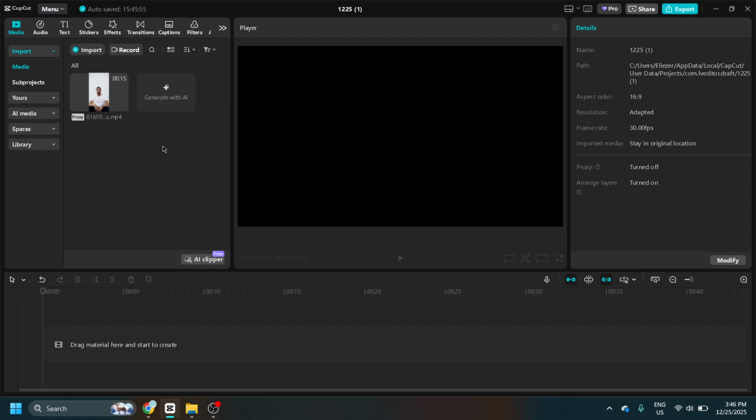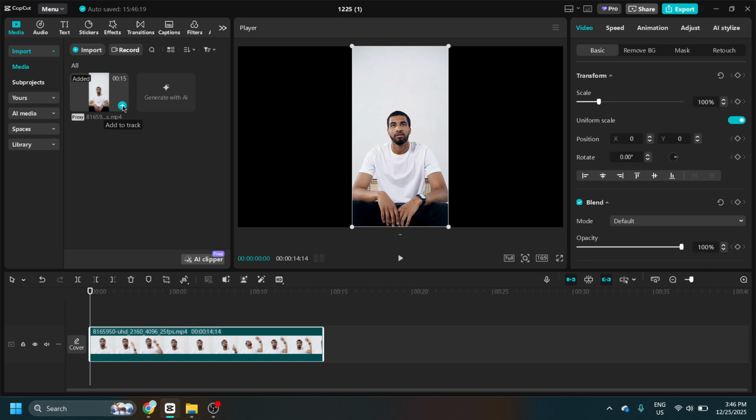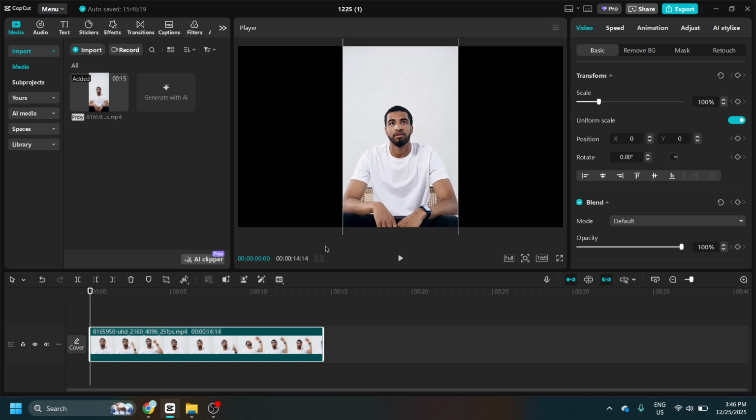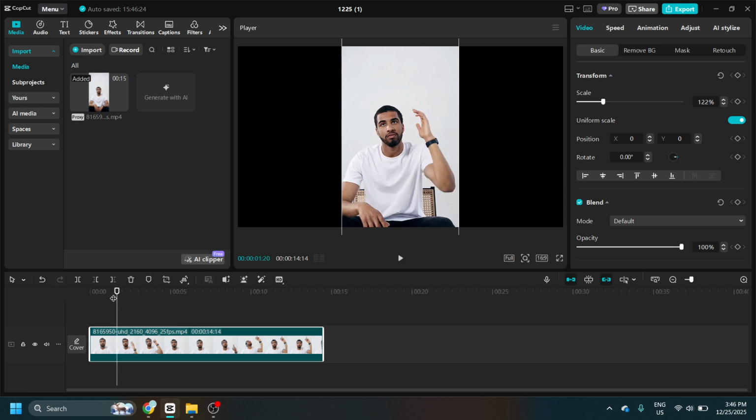Next, add your video. Import your clip and place it on the main video track in the timeline. Scrub through to find the exact moment where you want your pop-up to appear. This could be a beat drop, a gesture, or a key point in your narration. Move the playhead to that frame so you can line everything up precisely. If it helps, zoom into the timeline for finer control. This step sets the foundation for timing, which is the secret to a convincing pop-up.